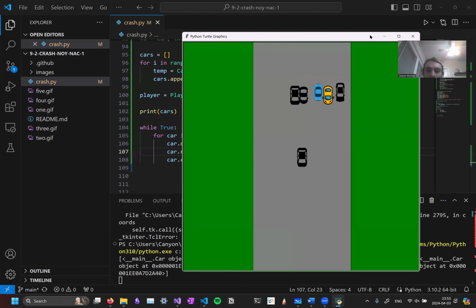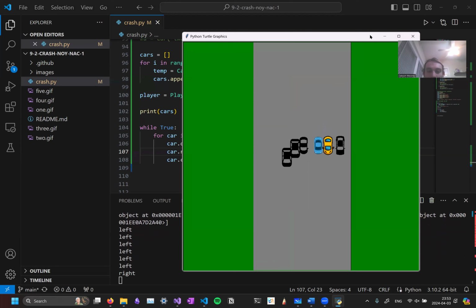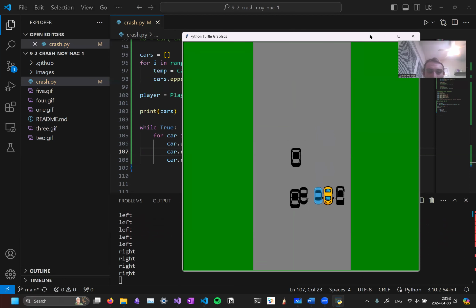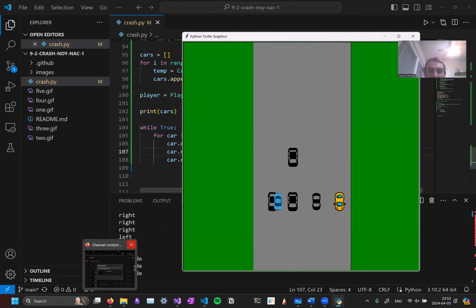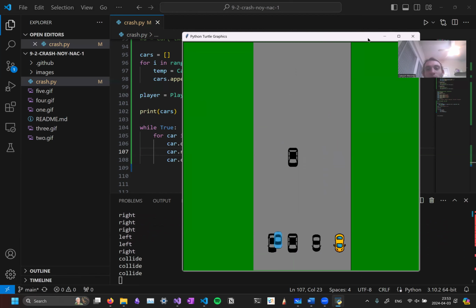Okay, nothing's happening yet. Oh, did I avoid it? Okay, let's try and get hit this time. Okay, I definitely should be colliding now. Yeah, and I'm colliding. So 20 seemed like a pretty good value.